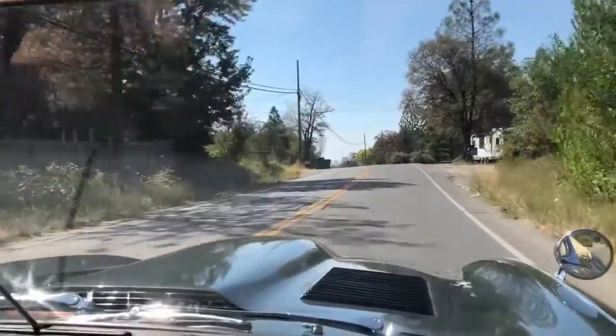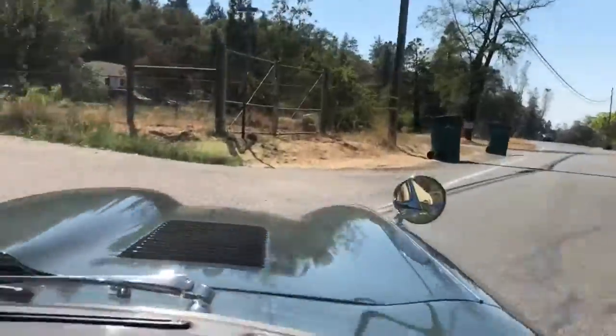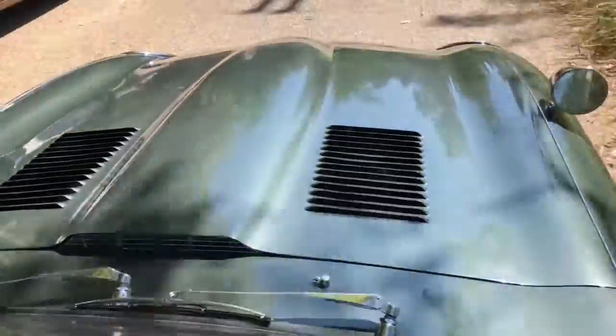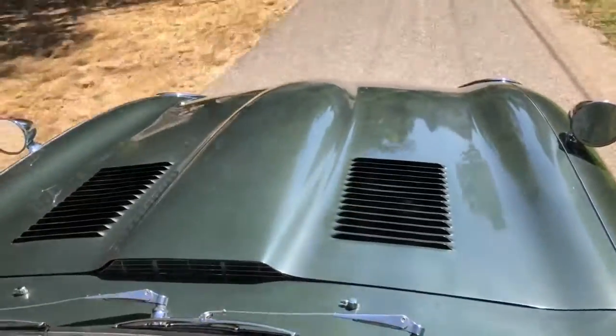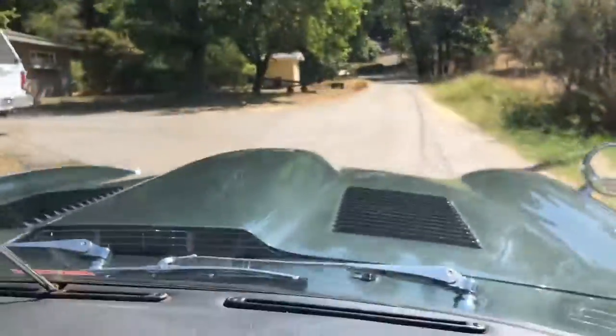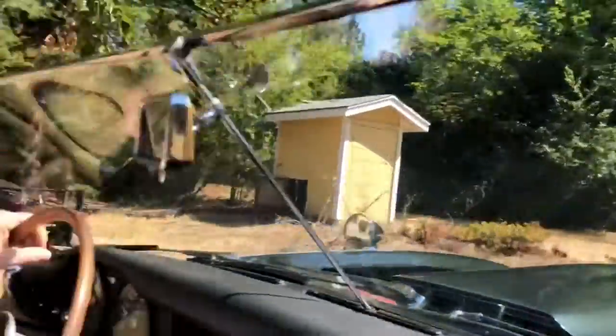$1,000 car minimum. Pretty cool. I tell you, it's running better. Yeah, it does sound a lot better. If I rode in this, I wouldn't think, ooh, you've got a lean carburetor. No, not anymore. Boy, I tell you. Thank you, Jemal. You solved part of my problem.